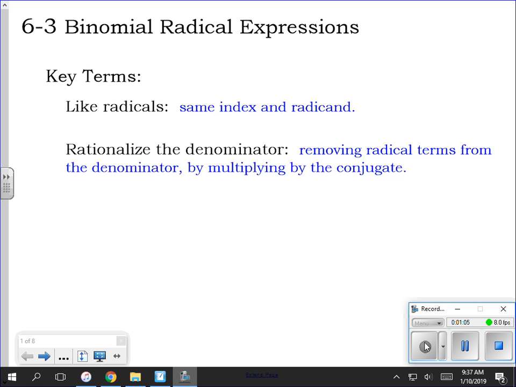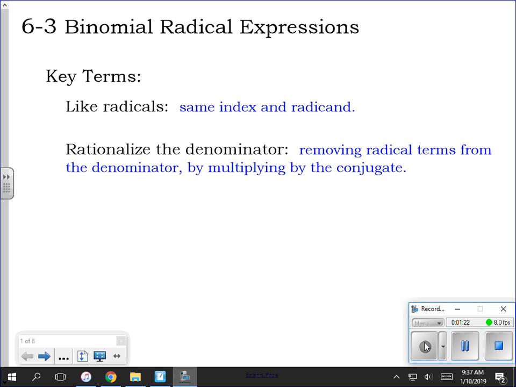They need to look exactly alike. And when you're combining them, you combine them just like you would a variable. Okay, 3 root 2 plus 4 root 2 would be the same thing as 3x plus 4x. You treat it exactly the same. Okay, when you're adding and subtracting, we're going to do a lot of that.